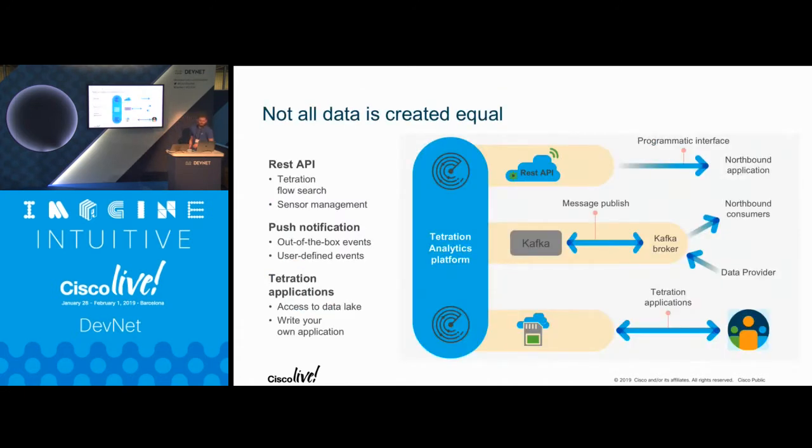So you saw this, we've spoken about this in a couple of different sessions, but when it comes to a big data platform, there's a couple of ways that you can access and manipulate the data, and not all types of data are created equal. If you think about pushing configuration, that is more often a user-initiated kind of action where a push API like a REST API would make sense to interact with.